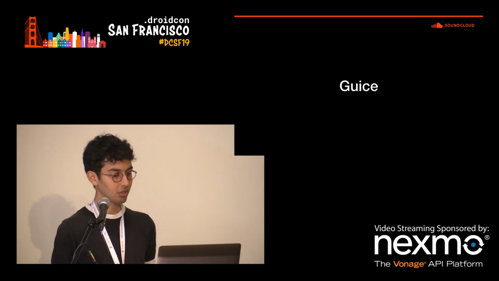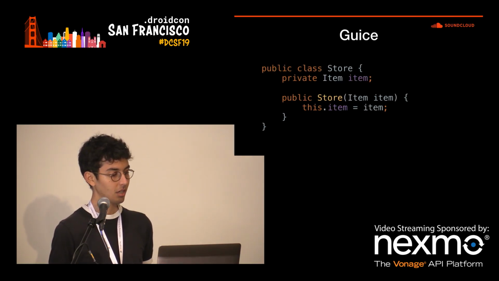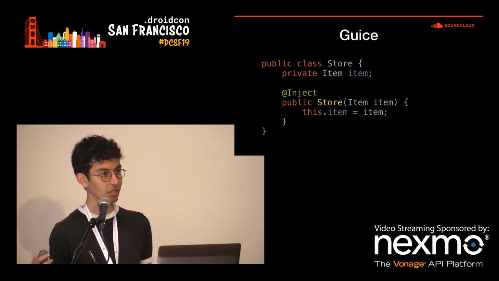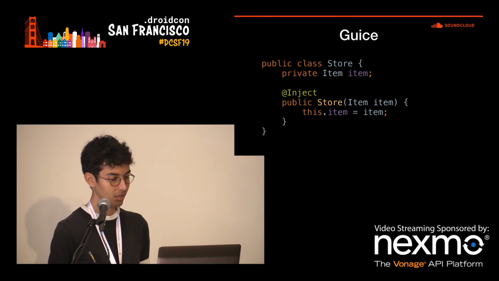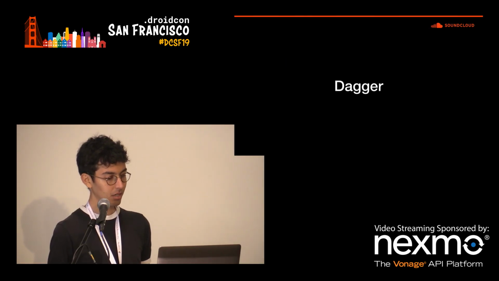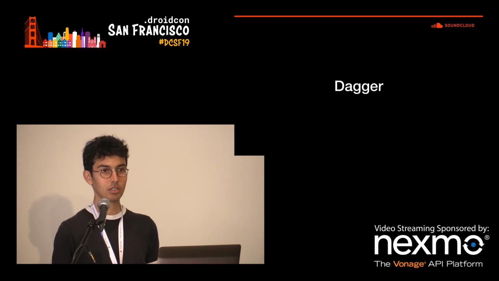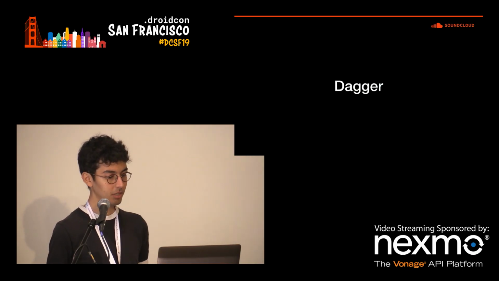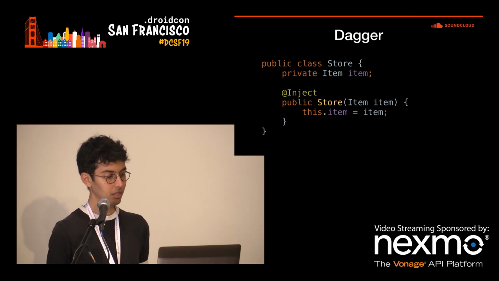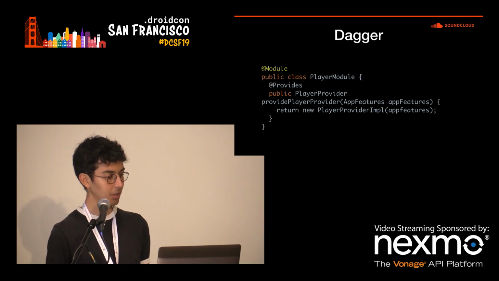And Guice took these annotations and you could stick them on your constructor, and then you wouldn't have to write all this XML boilerplate. And that was then the state of the art. But as we moved to Android, the constraints changed, and we're running on small, lower-powered devices. So Dagger came along, and Dagger would generate some code based on these annotations and these modules.